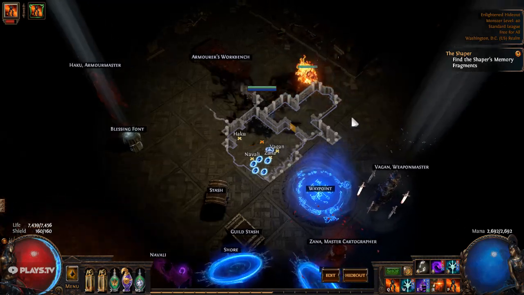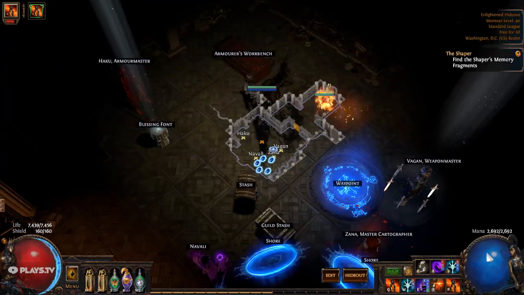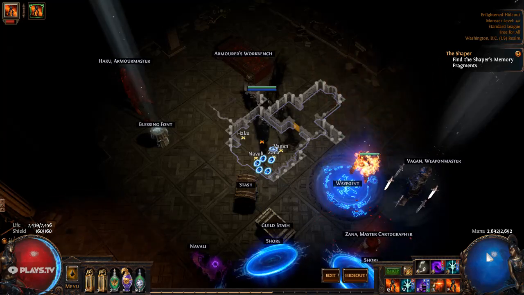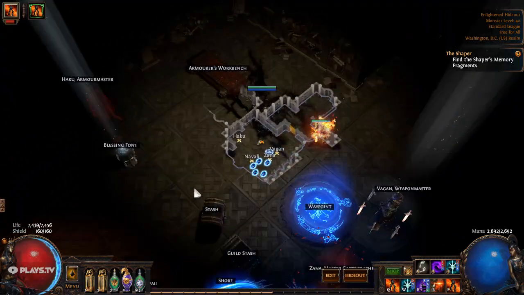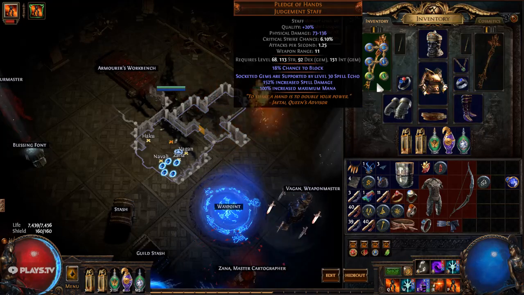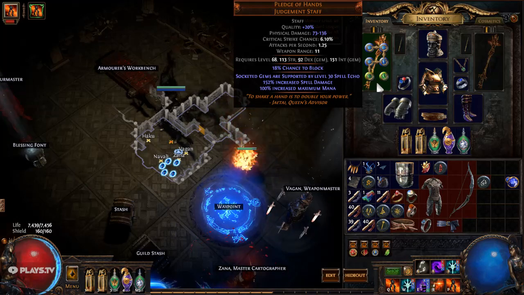So it's very easy to keep your mana full, which is an issue that a lot of Mind Over Matter builds struggle with. Some of them need to use flasks and stuff like that, mana flasks. This build has no such issues. So it's quite great. Keep in mind, we're using Mind Over Matter, we're using a Combs, and then the Pledge of Hands also buffs our Mind Over Matter because we have 100% increased maximum mana, which is pretty insane. So there's a lot of synergy going on here.